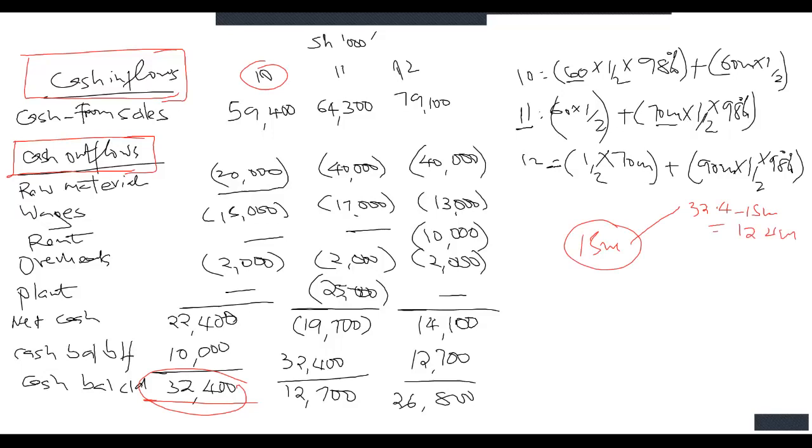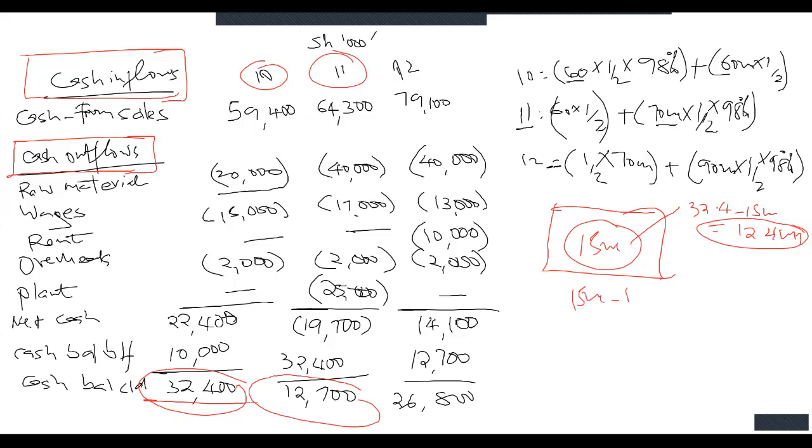So you can plan ahead. In the month of October, we have 12.4 million more than what we need, so you plan in advance where you're going to invest the money. In the month of November, you can see you have cash deficiency, because this is 12,700. Assume that the target is always to have cash at hand of 15 million. Now you can plan ahead: what do I do to ensure that I get the difference? 15 million minus 12.7 million, you look for the 2.3 million. You plan ahead on how you'll get this 2.3 million. For example, you can enter into agreements with the bank to withdraw 2.3 million to take care of your needs.